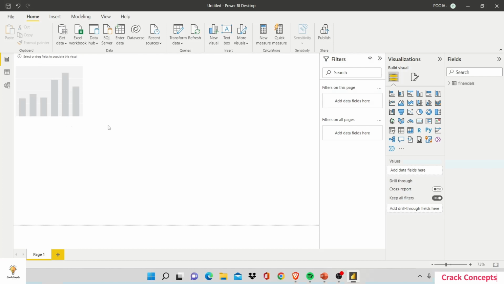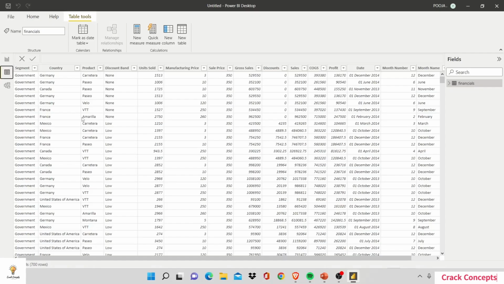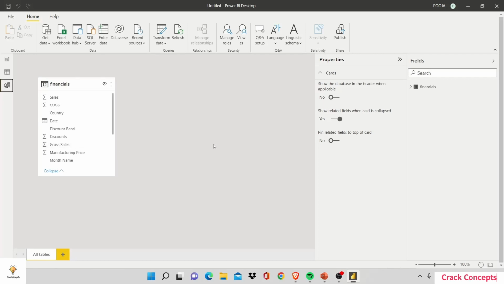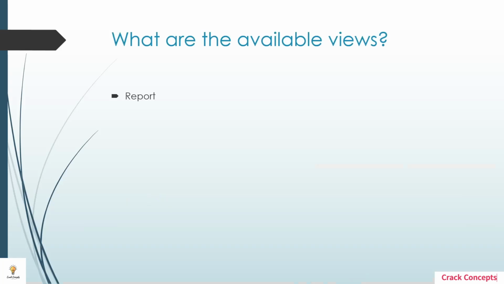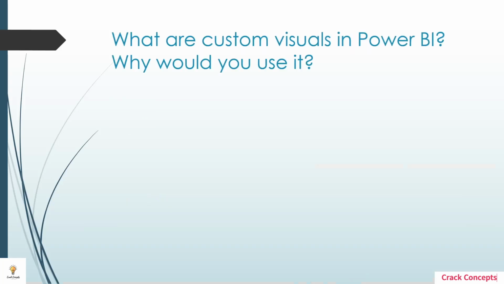Let's take a look at all of this in our Power BI. This is the report view where you create visuals and modeling. This is the data view where you are able to view your data and add columns or tables, etc. Finally, you have the model view. If we had more than one table, it would be depicted in a different box and you would be able to join them.